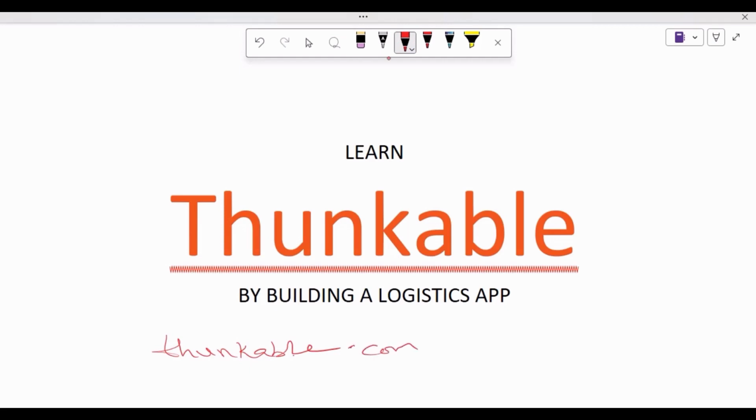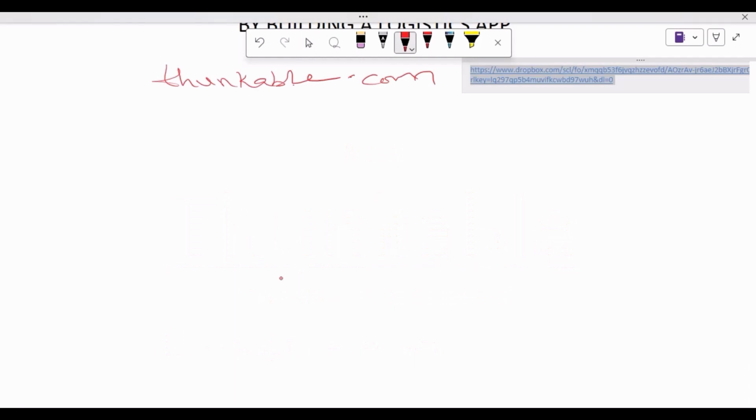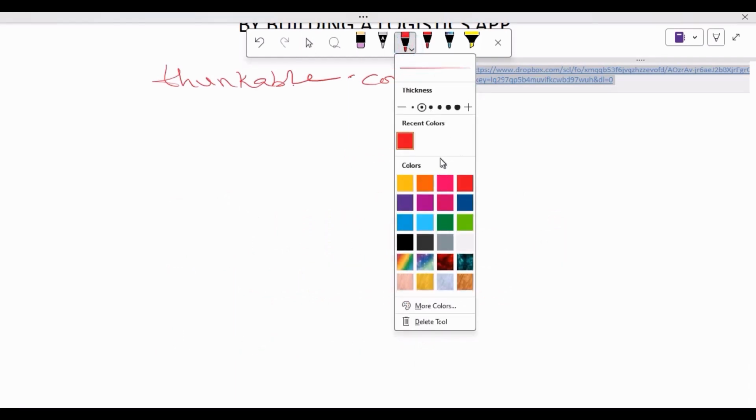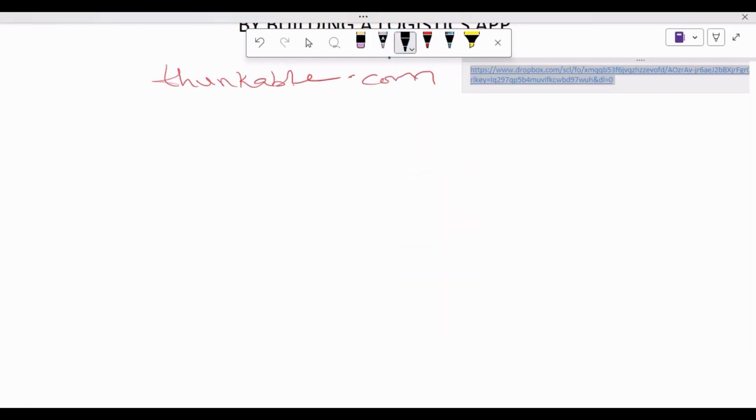Now, what is the idea? We want to conceptualize an idea, and the idea is I want to have a central place to bring all the stores together.